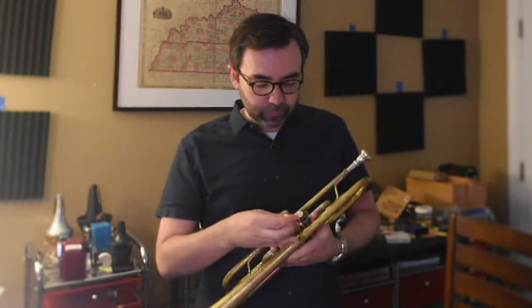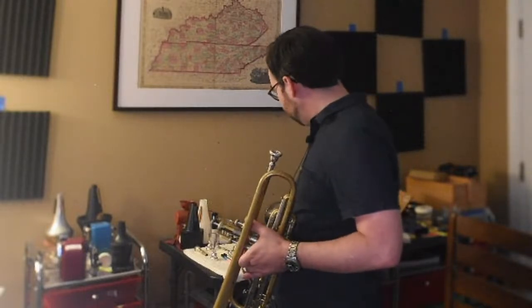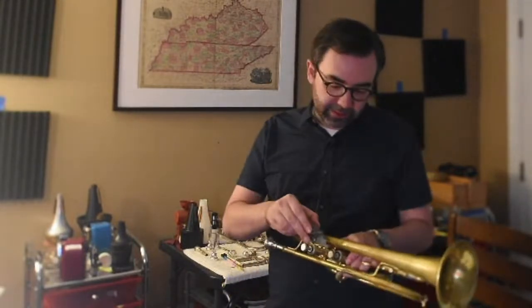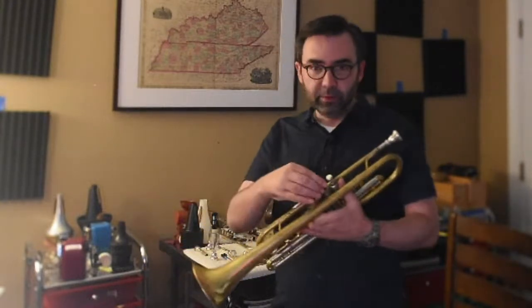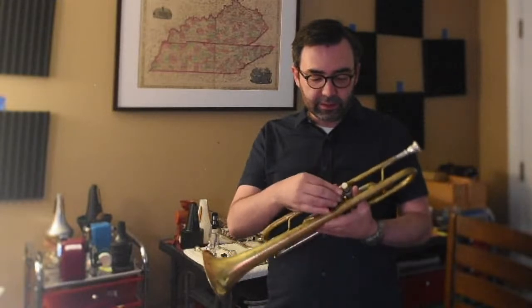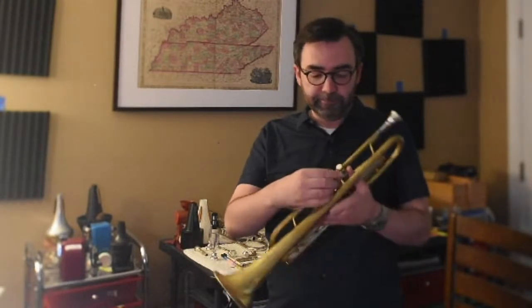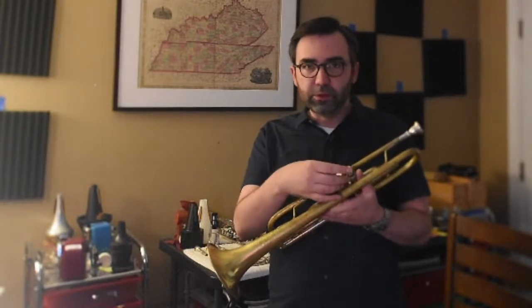Before I do that, I only need the second valve to work well, and it's not working well. So I'm going to give it a little oil. Sorry about that. I'm just thinking, I don't really want to play a piece where one of the three notes I can play is a sticky valve. Okay. I have to check on these old Bach horns. The numbers don't always go towards the front like they should.